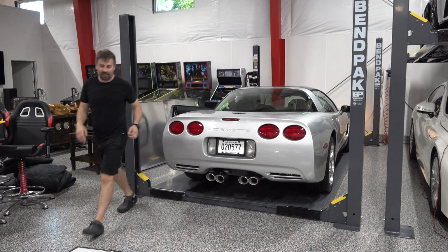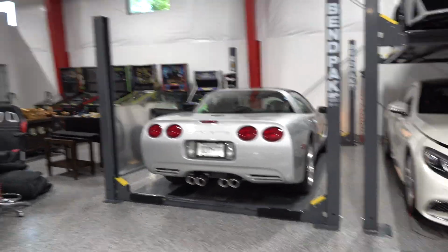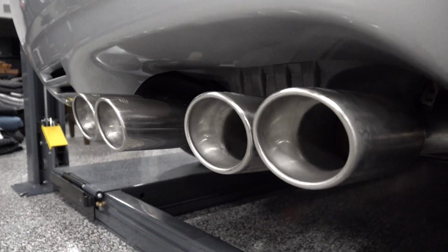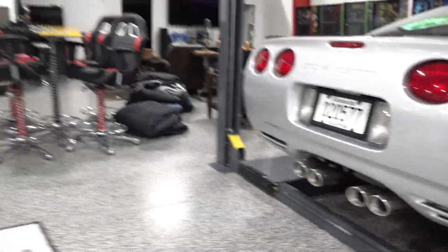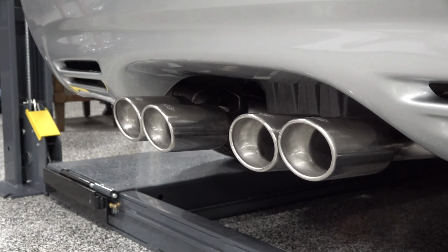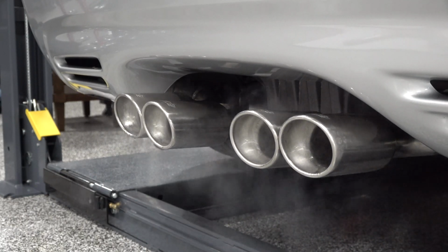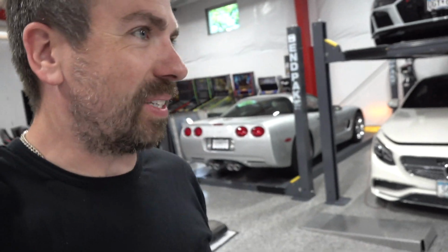Sounds better from the inside. Oh, it sounds good from the outside too. There, much better. Listen to this. Much better. Let's get a closer audio shot of it. I like that. Now I'm excited for the Z06s.